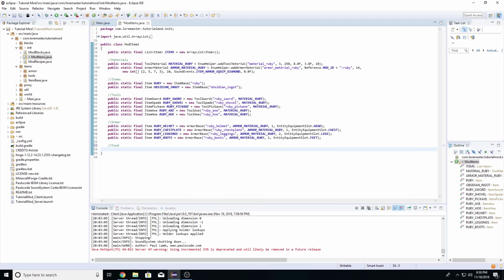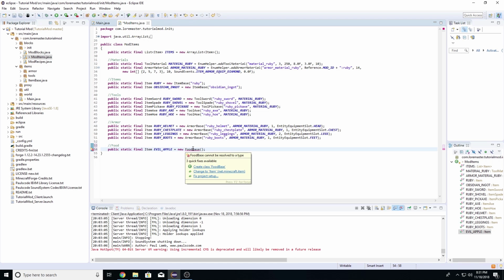And below here we'll make our first food object, so public static final Item, and in all capitals, this specific food item I'm going to call EVIL_APPLE. I want to make pretty much an apple, but when you eat it you get kind of like a poison effect. You'll be able to add a lot of different effects, so don't worry about that. We'll go over them in a second, but this is going to equal a new FoodBase. We haven't made this class yet, but we will in a second, so hold off on that error, but add some parentheses and a semicolon at the end. And so this is done.